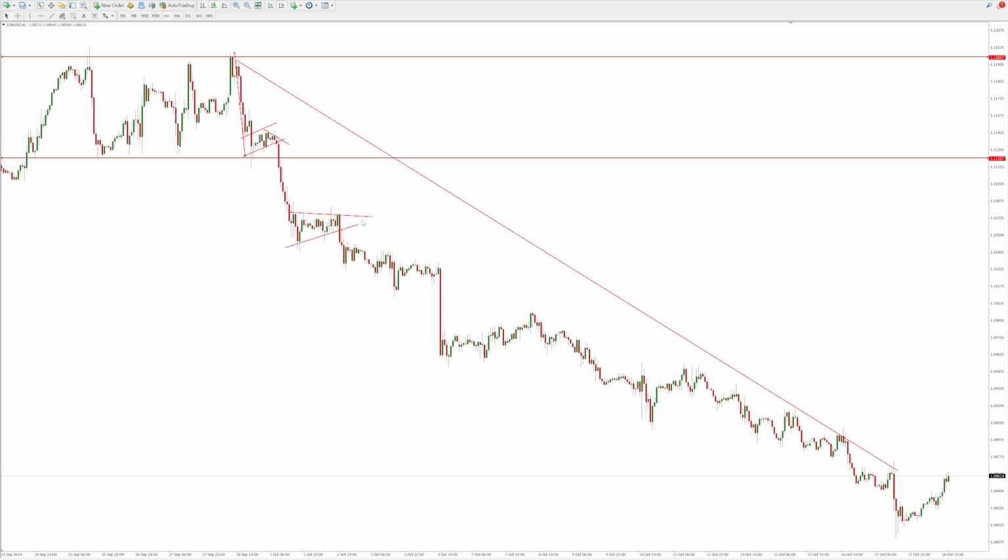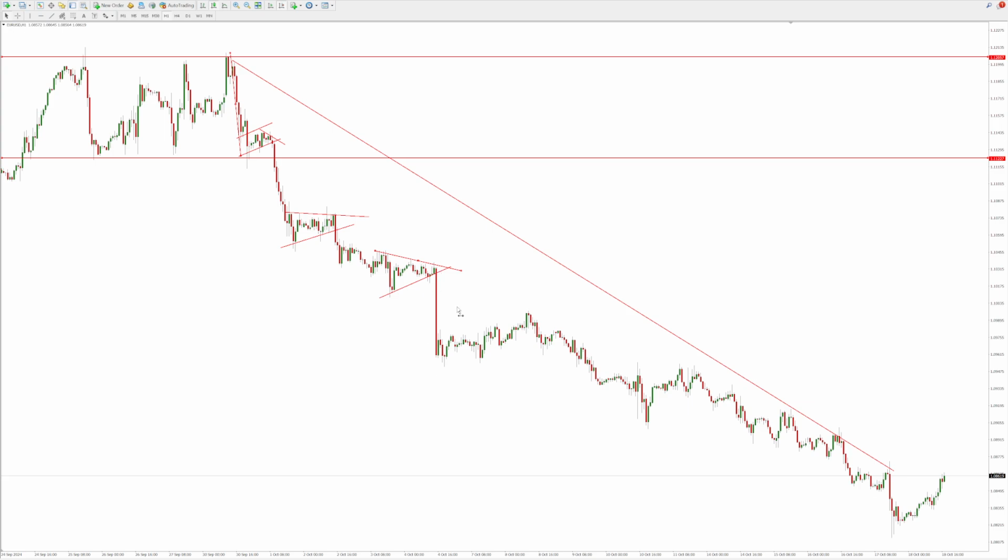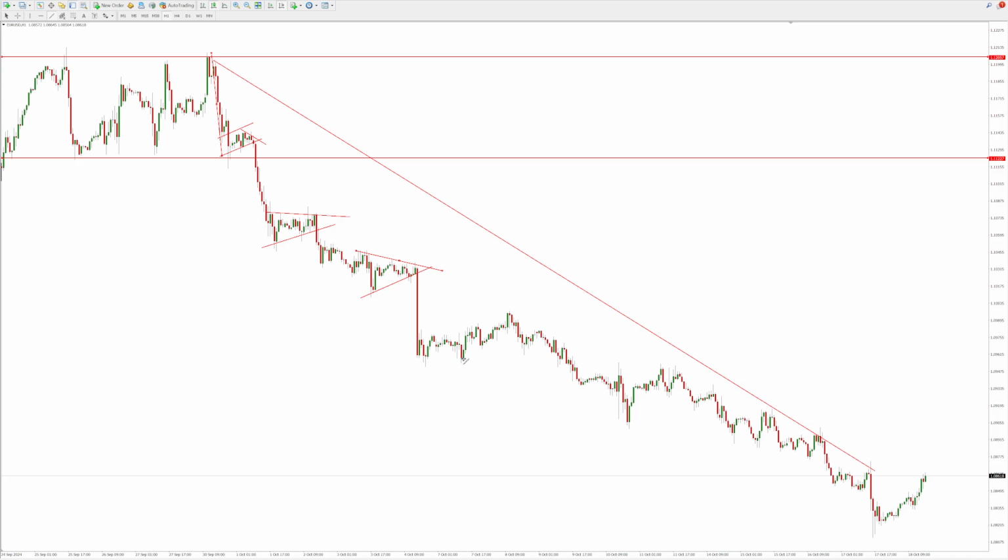It's actually a nice wedge pattern, nice breakout to the downside there. Same here again, got a support level. Okay, diamond formation there and a nice breakout to the downside. I mean, these are occurring all the way on this downtrend here, so you've got ample opportunity, even as far down as here even.